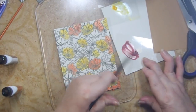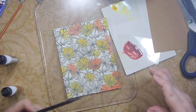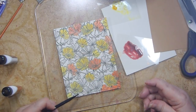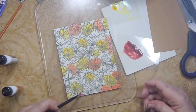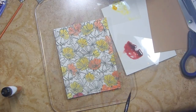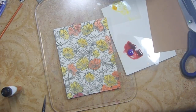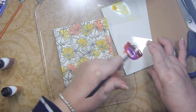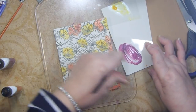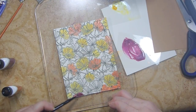Ooh, that is a little bit frisky. I don't want to waste this, so I'm going to put it somewhere. I guess I'll play right in here with it and see what that does. It's not bad. I maybe need one more drop of purple in it, though. It's a little bit too orange, I think. Like I said, I don't know the color families or the color wheel type thing, so if I'm really screwing this up, somebody out there should be going, "Oh no, Sandy, don't do it."